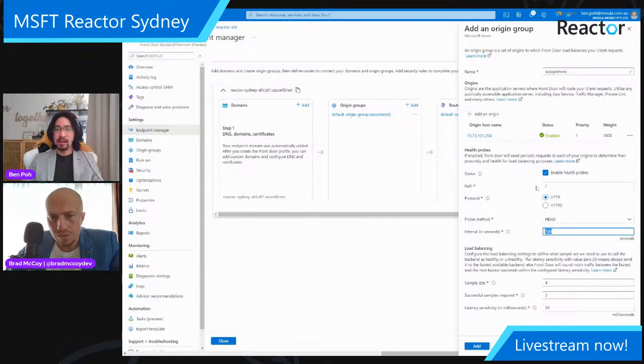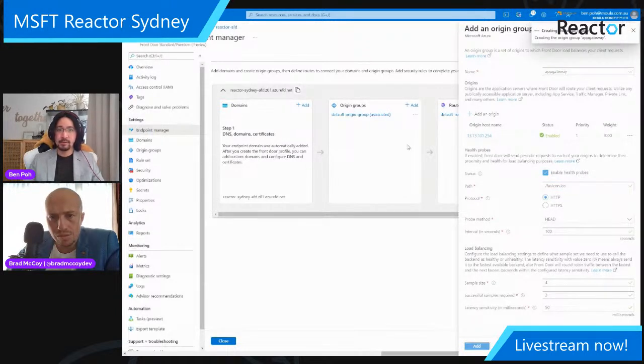And this is where it pings, because not all instances would have something that returns on a /. Another trick that we had been using was just pinging and getting the favicon, and that generally would get you a 200 status. So this is something that you can use for your health probes as well. And let's just add that. I generally am not a fan of default origin group naming, just because that's not descriptive. Until you click into it, you have no idea what it actually is.